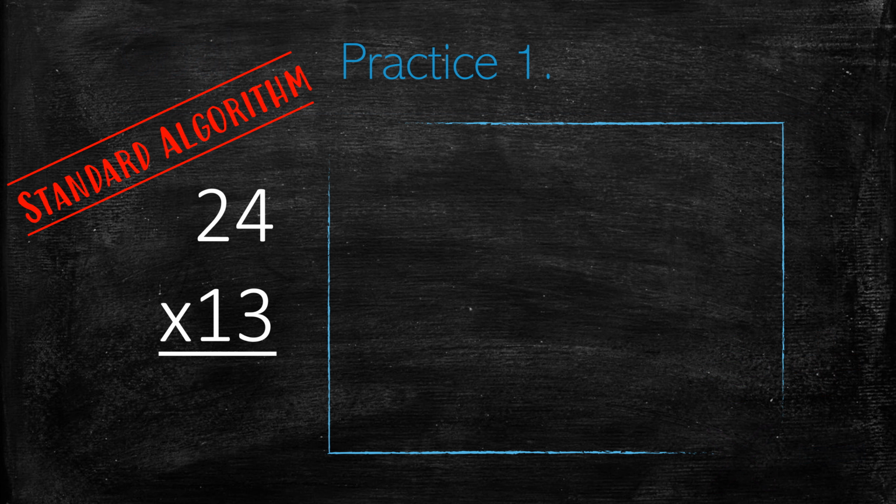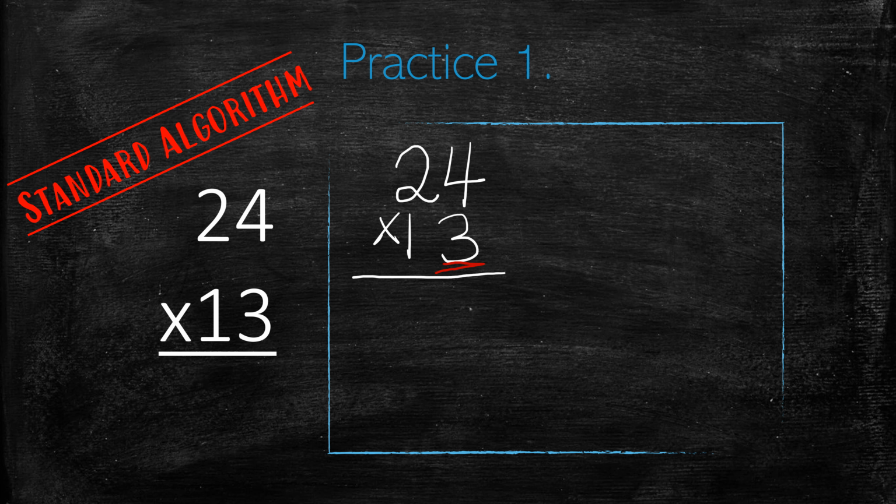All right, so we're going to go ahead and get started. We're going to multiply using standard algorithm. We are going to do 24 times 13. So I'm going to go ahead and write that down. 24 times 13. All right, very important, very similar to what we do when we're adding multi-digit numbers. We are going to start on our right side when we're multiplying multi-digit numbers, in this case, double-digit numbers. So since we're starting on our right, it's very important that we keep in mind that we are going to go at the bottom.